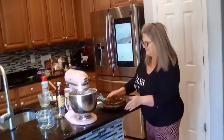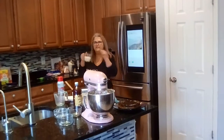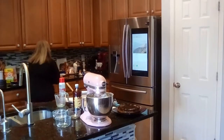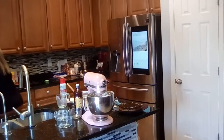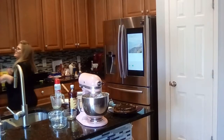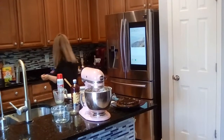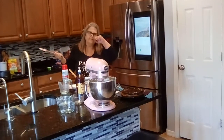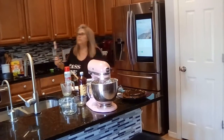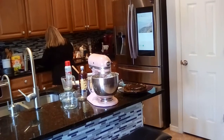Now we're gonna make the ganache, as I'm not very good at it, but it's called ganache. So I have to get one cup of white chocolate, and then I'm gonna microwave it a little at a time. And you put a little bit of cream. The amount of cream is going to be 1/3 cup altogether. But this is the part that takes some time to do. So bear with me, and then it goes real easy once we do this. And then you're going to get 2 tablespoons of chocolate also, and we're going to do the same thing. But I'm going to do the white chocolate first, since it takes a little bit longer. But if you have a double boiler, you can do it that way as well, but I just like using the microwave.